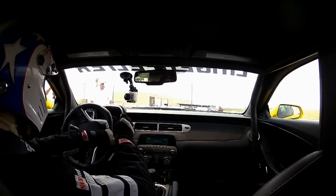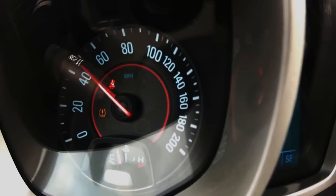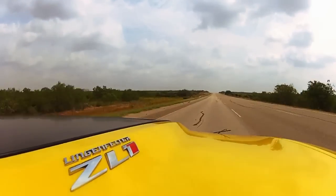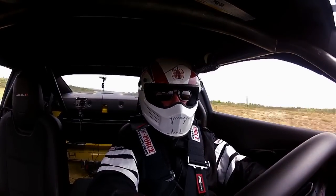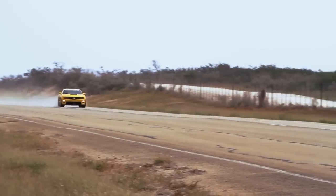So I got back in the car realizing that this really was going to fall on me, and it was a matter of having to get in it harder, faster, and stay on it longer to reach the 200 mile an hour number. So after a couple passes, I was up into the 190s, and at that point we looked at the data and noticed that we were seeing temperatures of like 250 degrees in the intercooler water, which turned into 200 degrees in the inlet tract. It was just killing a ton of power. And I realized what I was going to have to do is, instead of cruising laps at big speed, I was going to have to cruise slow to keep that temperature cool and then stand on it and get up to speed quick to shorten the duration of the pull.